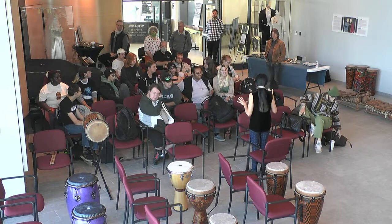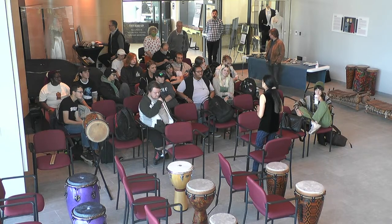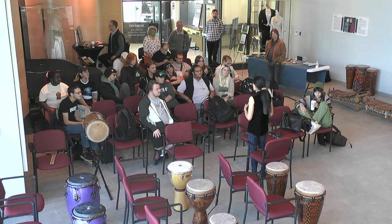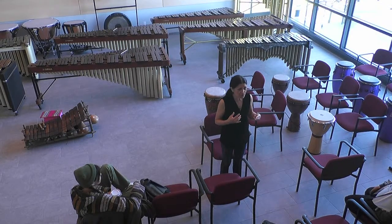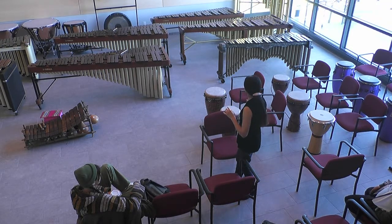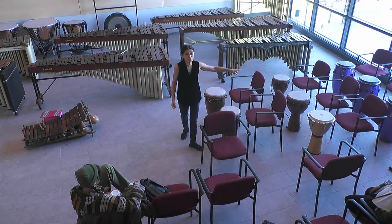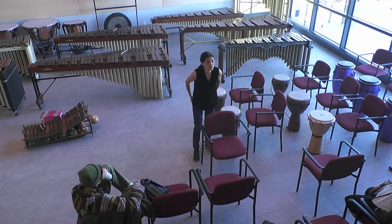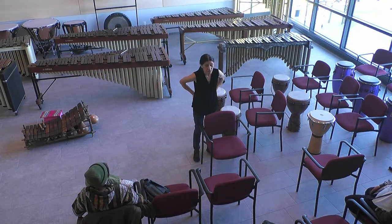So we have a real diversity of tastes here. What I hope to address in a little bit of time is two examples of West African music and how you might be able to play that music on Western instruments. The only non-Western instruments that are here, I consider these in the back row, the congas, to be a Western instrument that's derived from Cuba, that's derived from West Africa.